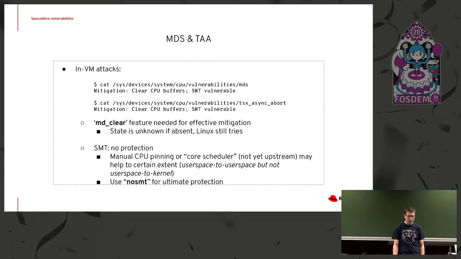It prevents user space against kernel attacks, but if you have two user space tasks of different tenants running on the same core, different hyper threads at the same time, you are still vulnerable because there is no good place to put the flush, right? You cannot flush after every instruction. You can only flush, for example, when you enter kernel and leave kernel. But if they're running simultaneously, it can still gain some data from another thread. In that case, if you are really worried about such types of attacks, you can either isolate your cores and manually pin your tasks to different physical cores, assuming that you trust your cloud provider to give you genuine SMT topology, which they actually do, because it's in their interest to expose a trustworthy topology to you. Or you can just disable SMT completely, and it depends to which extent you care about such attacks.